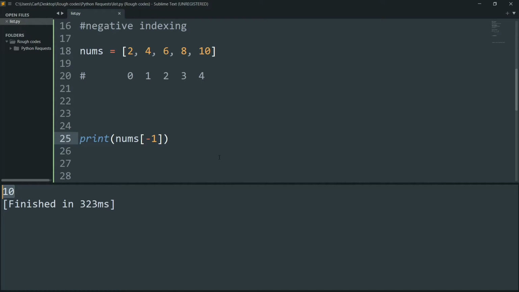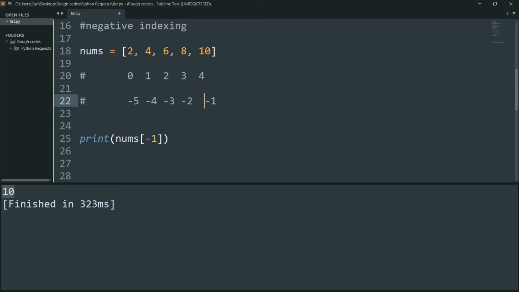So another important topic in negative slicing of an array is when you start from negative elements. The last element will be -1, then the next element will be -2, then -3, -4 and -5. So this is how you print elements with a negative indexing method. Okay, so we are using indexing. In the previous method I showed you the positive indexing method, here I am showing you the negative indexing method.